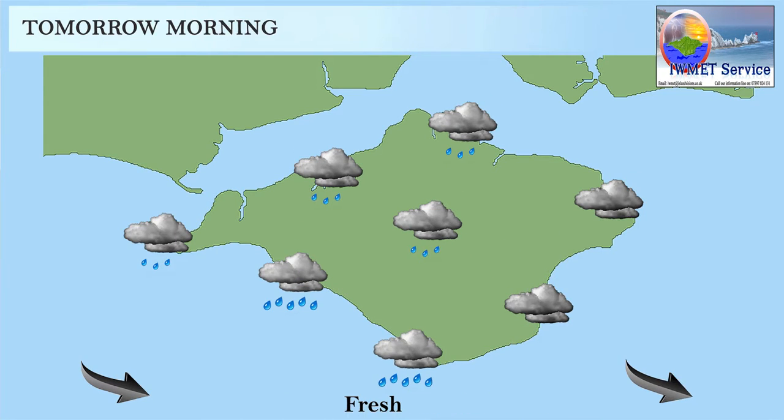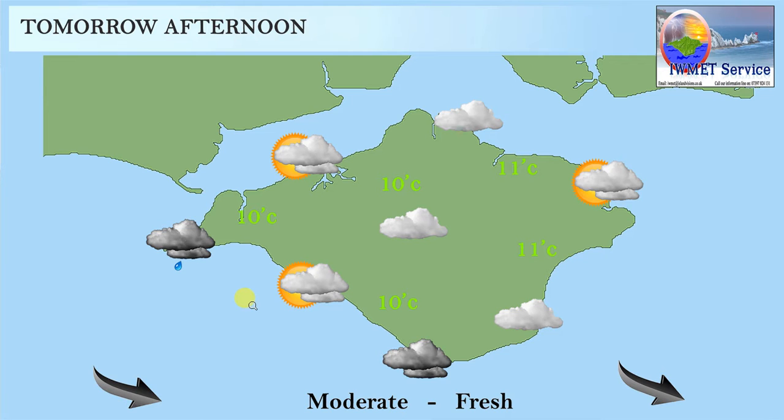During the second half of the night some further rain or drizzle will start to move in across the island, but temperatures will drop only very slightly. Tomorrow morning there's quite a lot of cloud to start the day and there will be some rain, though we're not sure how far north it'll move — it may stay in the channel, but it does look likely we'll see some over our area, mostly in the morning. Winds will be fresher from the west-northwest. Into the afternoon, rain moves away; there could still be cloud over the hills with the odd patch of drizzle, but there'll be brighter spells developing, most likely in central and eastern parts. Temperatures will be pretty mild at 10–11 degrees Celsius.